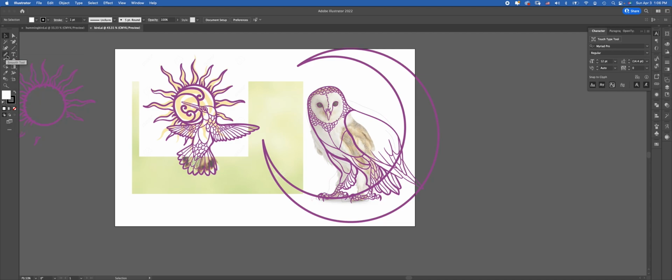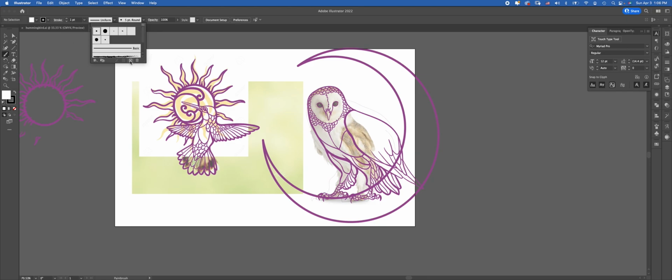You don't need it. You just need some kind of pen tablet if you want line art with variations in pressure. Now you could do this with the pen tool and a mouse, but I prefer to use a tablet. It's much faster. So basically this is so simple. All I'm going to do is go over to where my paintbrush tool is, click and hold, select paintbrush, and then I'm going to make a new paintbrush.